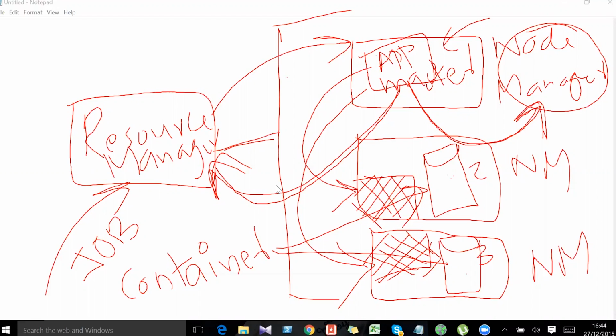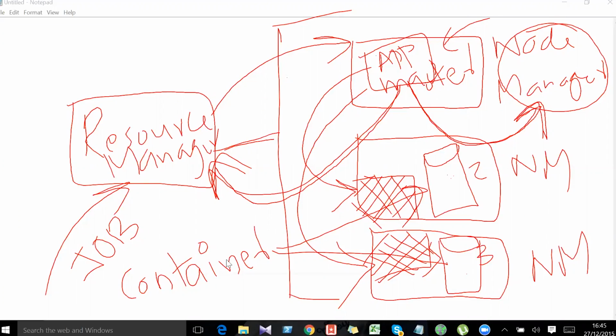Now, App Master, you don't have to configure. It gets created automatically. You have to configure Node Manager on every node. Ideally, to better utilize your cluster, you configure Node Manager on every data node. Okay, thanks.